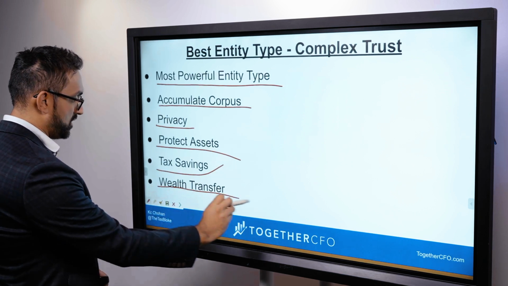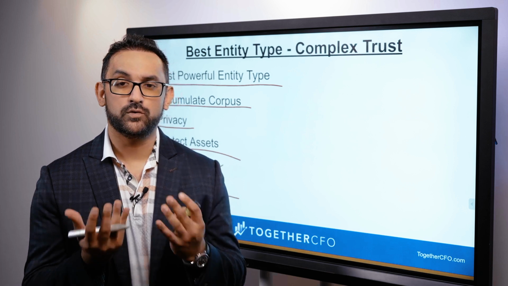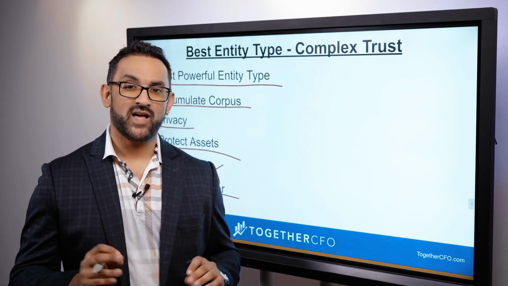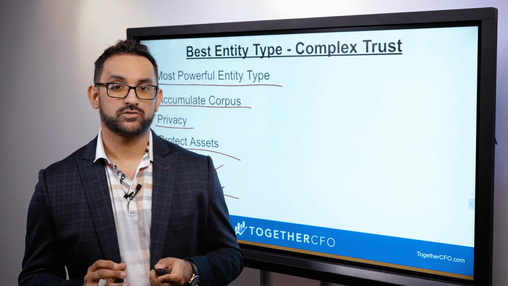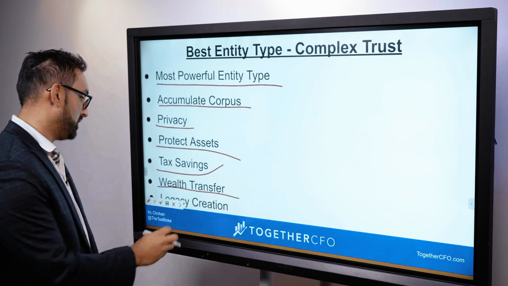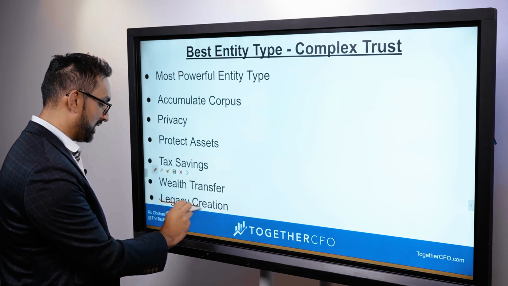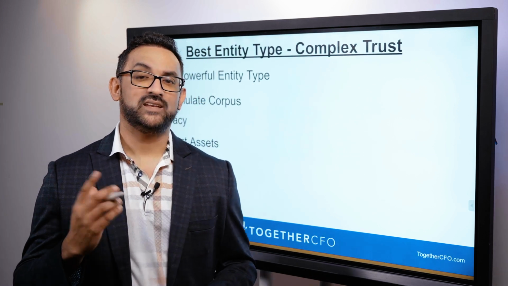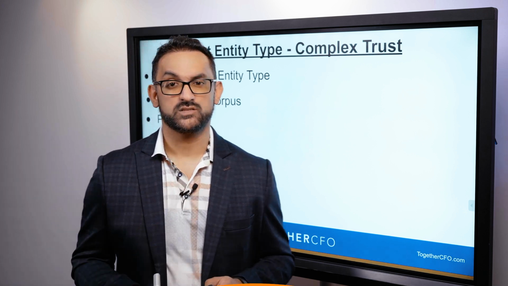Wealth transfer. At some point, I'm assuming most people would like to pass on their wealth to their heirs. You can do that in a completely tax-free way by using a complex trust. And that leads us to the last point, legacy creation, where you can create a long-lasting legacy for your future heirs if you have the right type of trust structure created, which is a complex trust.